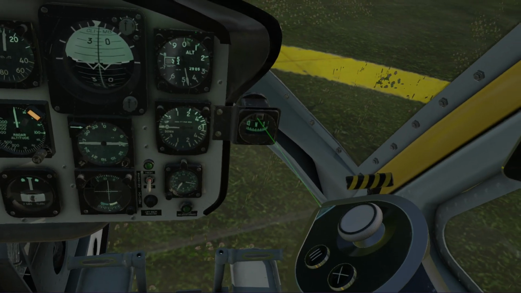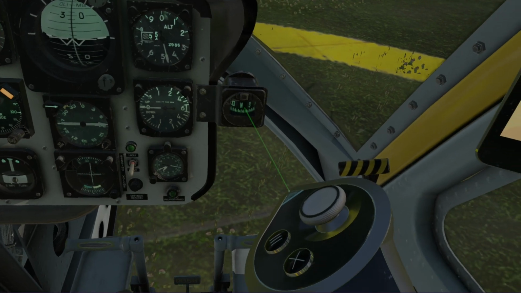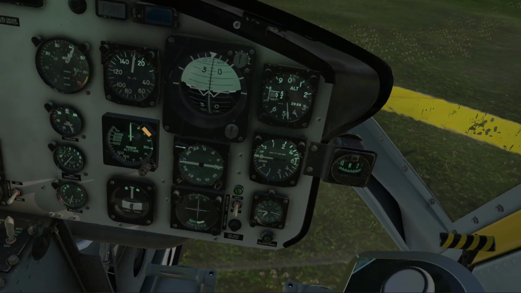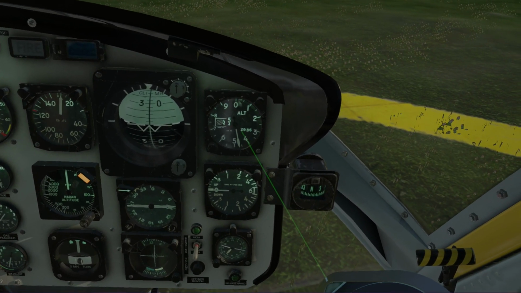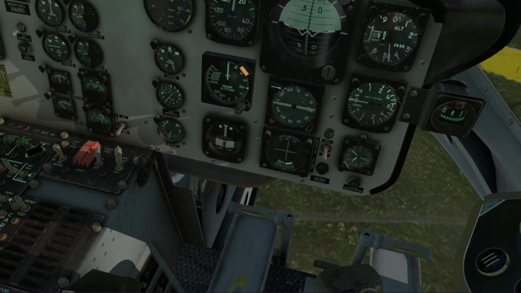The other thing that I like to do is make sure that my compass and my HSI are lined up, and it looks like they are. Yes, they're pointing in the same direction. We should also check our altimeter. I happen to know that the barometer is 29.86 today, so we are exactly where we need to be.